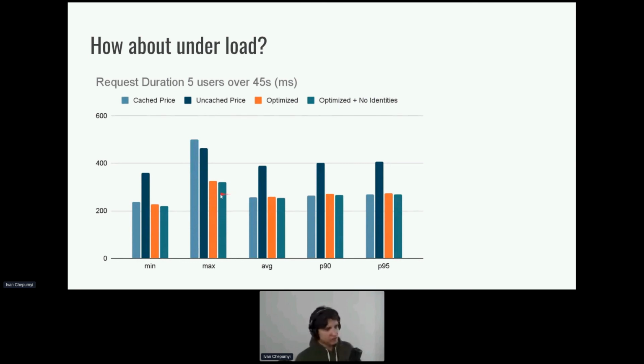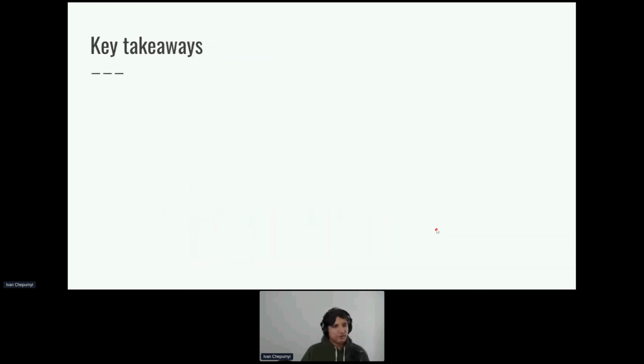It's still within the 400 millisecond timeline. Then the average response time across cached and optimized is basically on par. The same with the 99th percentile and 95th percentile as well. So basically, without cache and with optimized queries, we have absolutely the same performance, and there is actually no drawback to optimizing the algorithm that accesses this data behind the scenes.